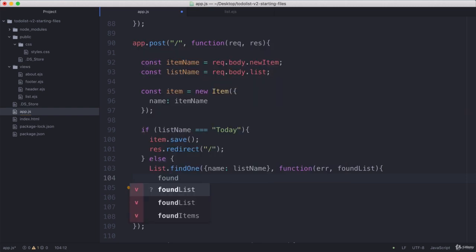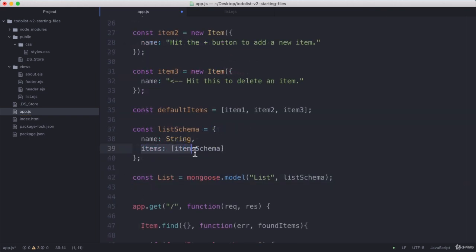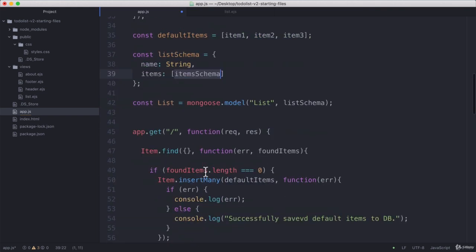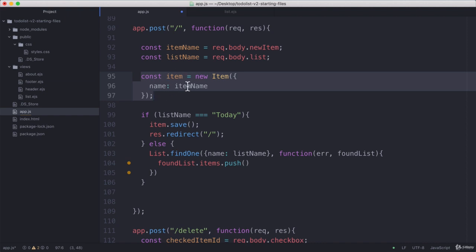And now we can tap into this found list document and try to add our new item. So we can say foundList.items to tap into the embedded array of items. And then we're going to call the JavaScript push function to push a new item into the array of items. So the item that we want to push is, of course, this one that we've just created based off what the user typed. So we'll push item.